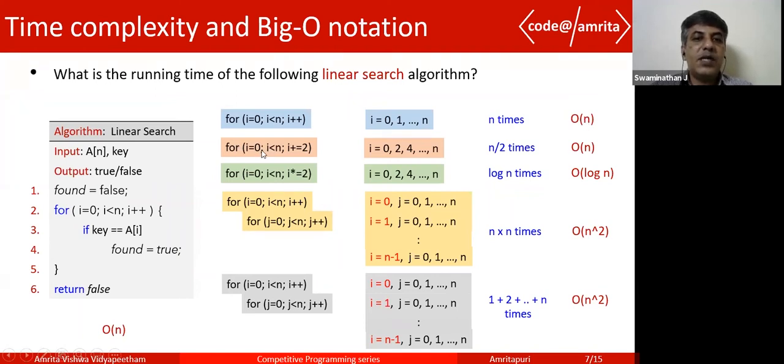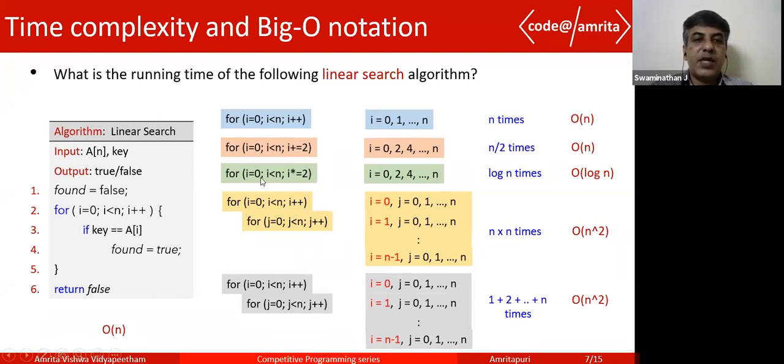What if you had a loop like this, for i equal to 0, i less than n, and instead of i plus plus, I'm giving i plus equal to 2. That means you are incrementing twice. If i was 0, the next i value will be 2, 4, 6, 8, like that, and soon you will get to n, right? So your values will go from 0 all the way till n. So n by 2 times. Then what you say is n by 2, no big deal, because it's only a constant. You strike it off and still say it's order of n time. The constants you just don't give any importance.